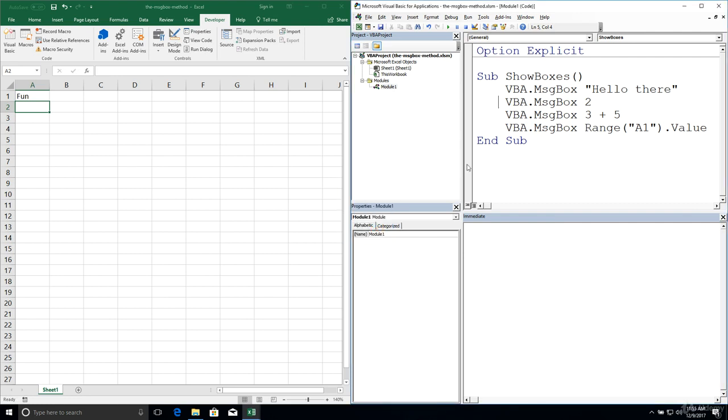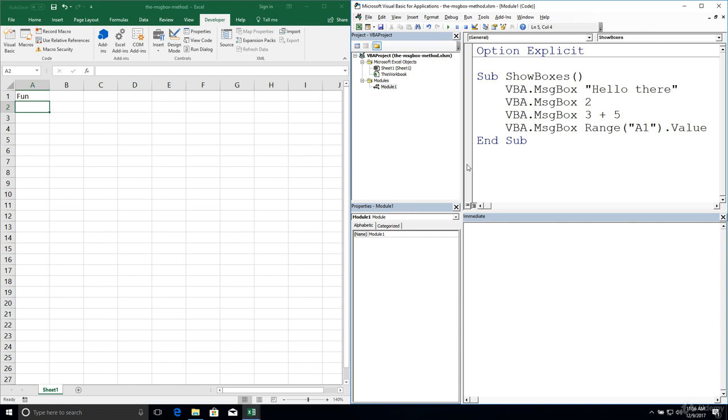The VBA object stores a lot of what we call utility functions. A utility function is one that helps the programmer be more efficient. So in addition to things like message box, the VBA object includes functions that help with time and date, mathematical operations like absolute value, even text functions like extracting characters from the left side of a string or the right side of a string. These methods are all bundled together within the VBA object, and it's mostly used by us developers to help us write our code a little bit more efficiently, to have utility or speed or efficiency when it comes to writing our code. We're going to dive into the VBA object in greater detail a little bit later in the course, but that's all there is to cover in this lesson.